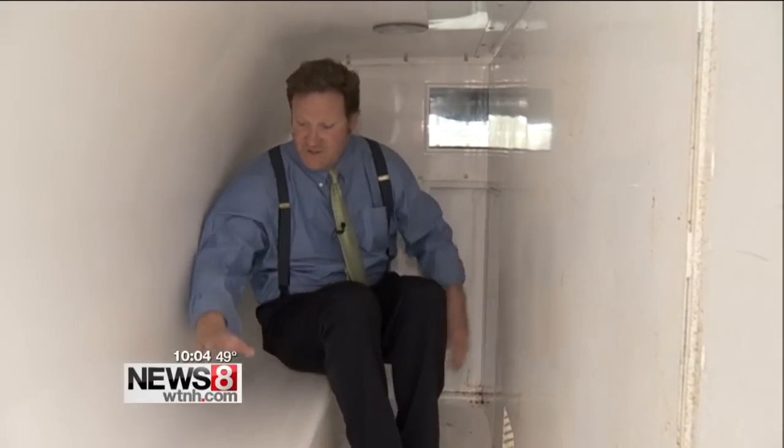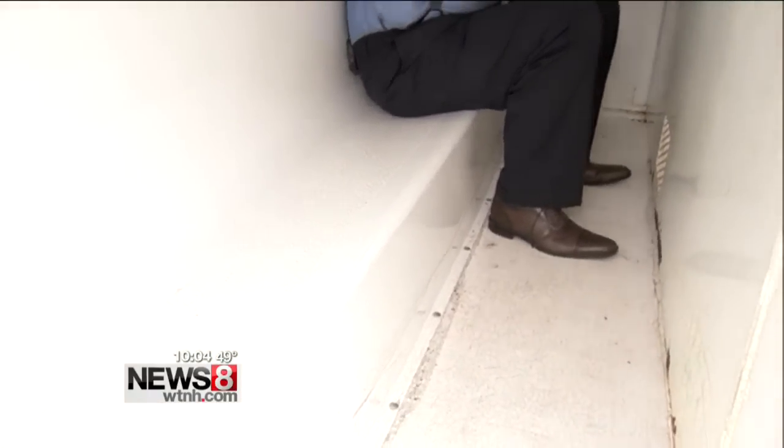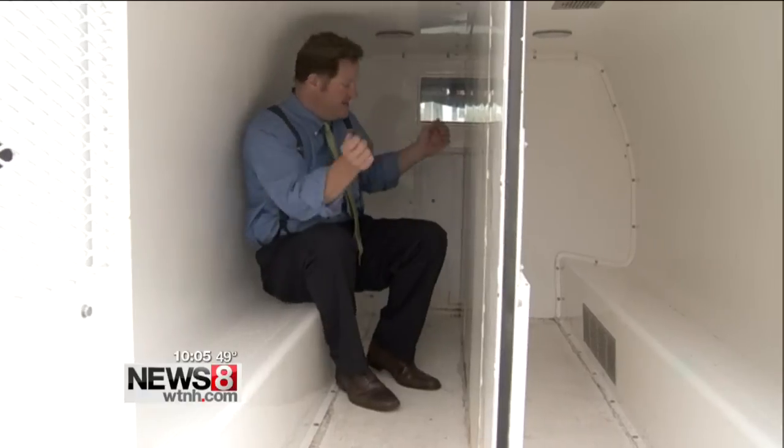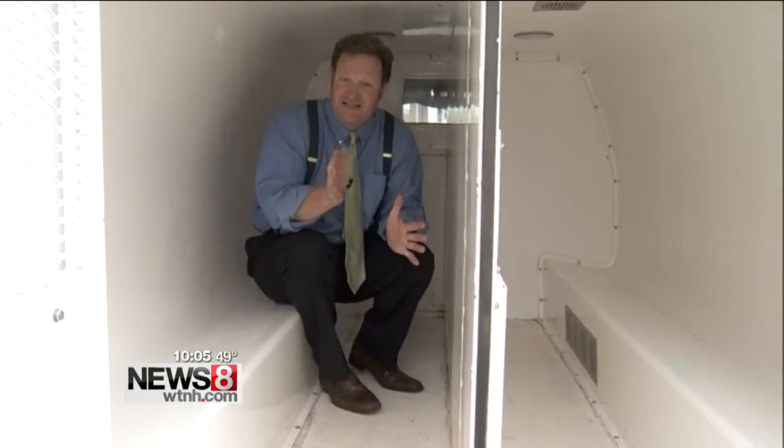He was placed in the back, and as you can see, it's a long, hard bench seat — more than six feet long. There are a couple of reasons for this design. One, you can't hide anything in here — you can't stick contraband down in between the seats. Two, a lot of times bodily fluids get sprayed all over back here, and they need to hose it out or clean it, so it's easy to clean.